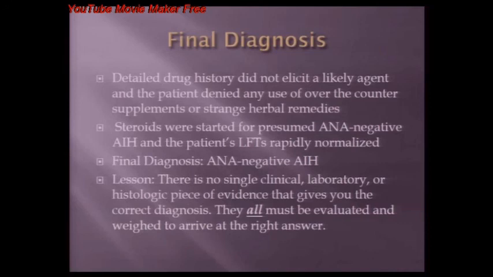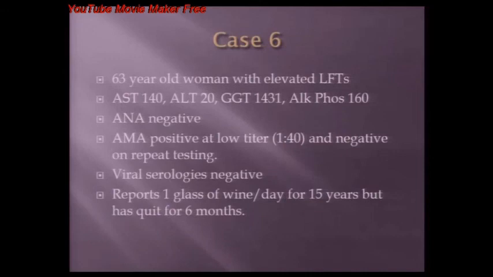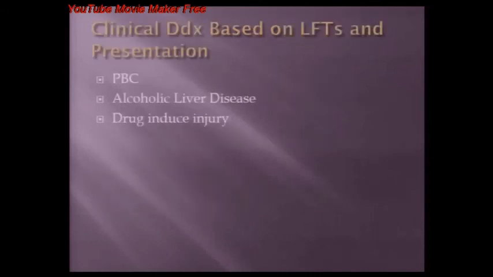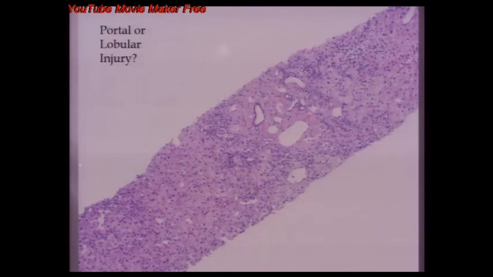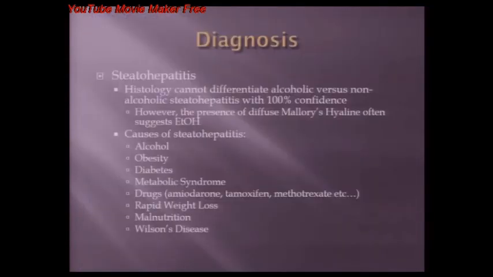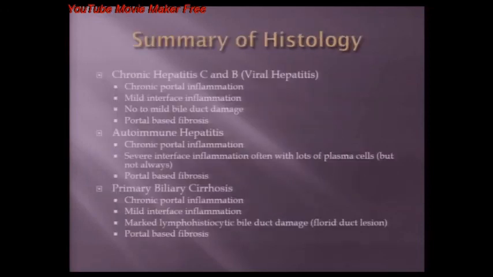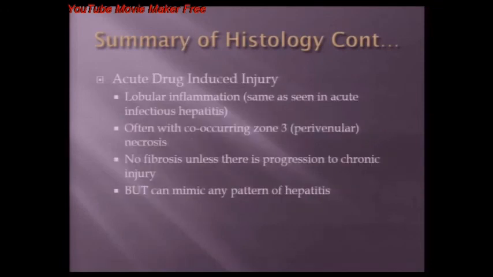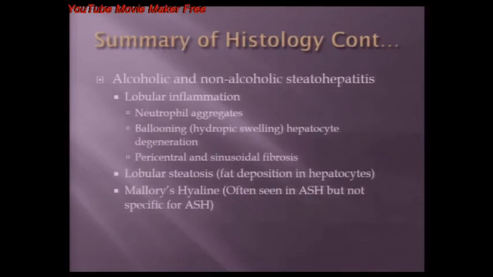Okay, we can skip these pieces up until you guys are itchy. If you want to go through them on your own, go ahead. Let me just bring your attention to the summary slides. So at the end you'll see some summary slides, summary of histology. These just highlight the main points of all these inflammatory patterns of injury. I did not go into alcoholic hepatitis or steatohepatitis. Read through these, look at the pictures. It's a common disease you all should know about. If you have questions, you can email me or come find me. Okay.